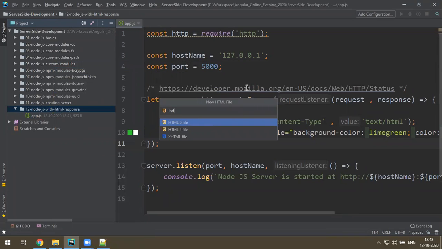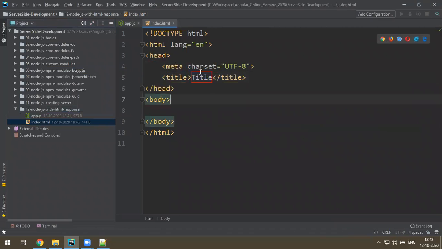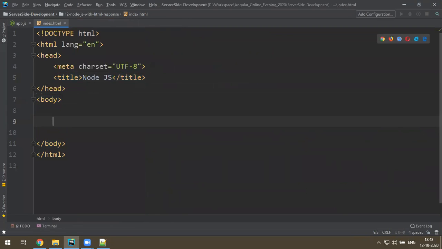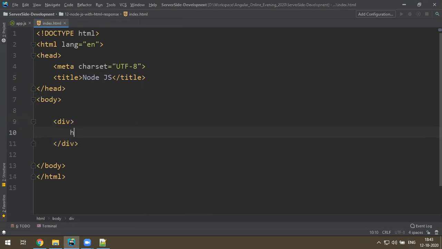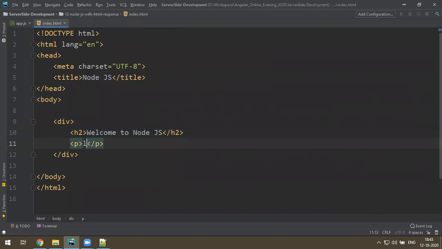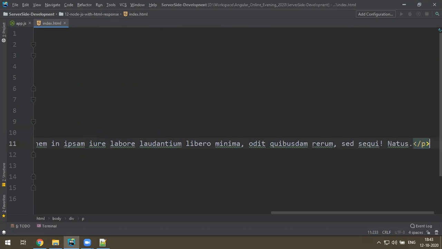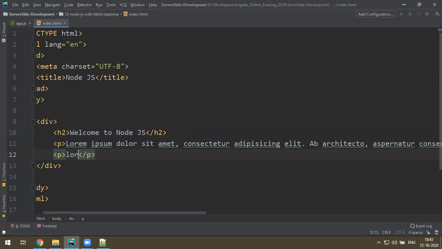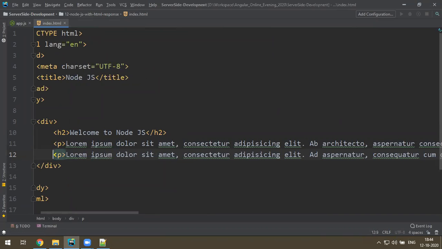Let's make something called index.html. Let's make some title called Node.js. Okay, and what we want here is, let's write one division with an h2 tag: Welcome to Node.js server, and a p tag, just say lorem 30 tab, and also another one, lorem 50 tab, some text.